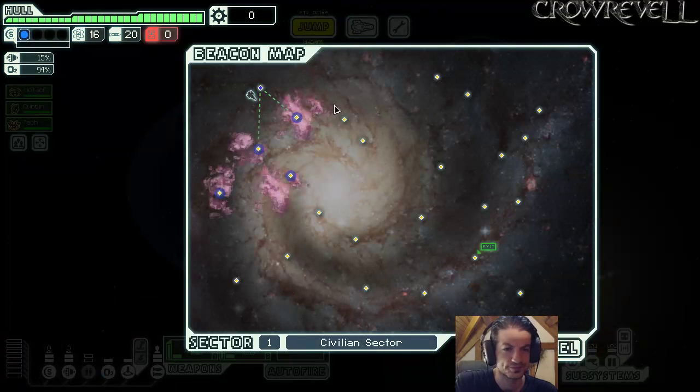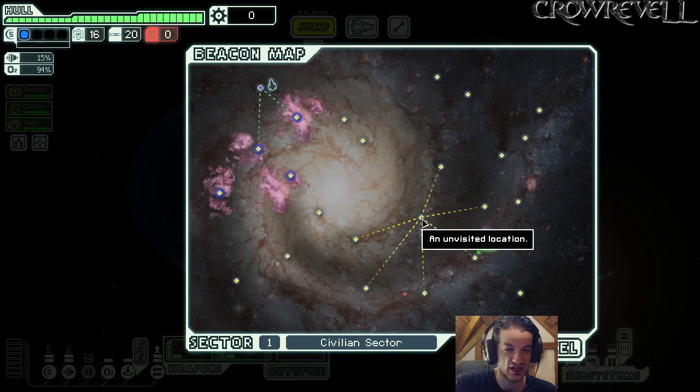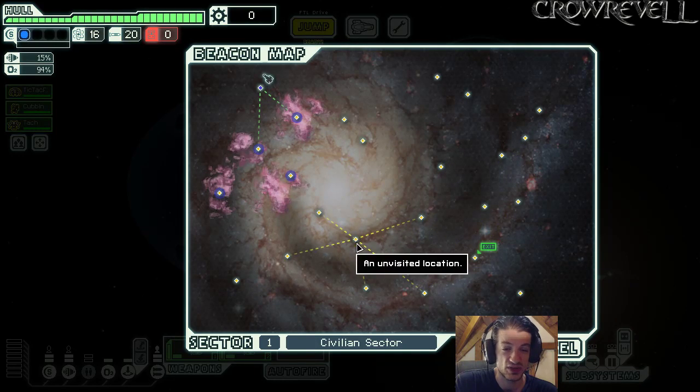All right. So sector 1, we want to upgrade our shields first, get our level 2 shields, then find an actual weapon. Small bomb would be excellent.